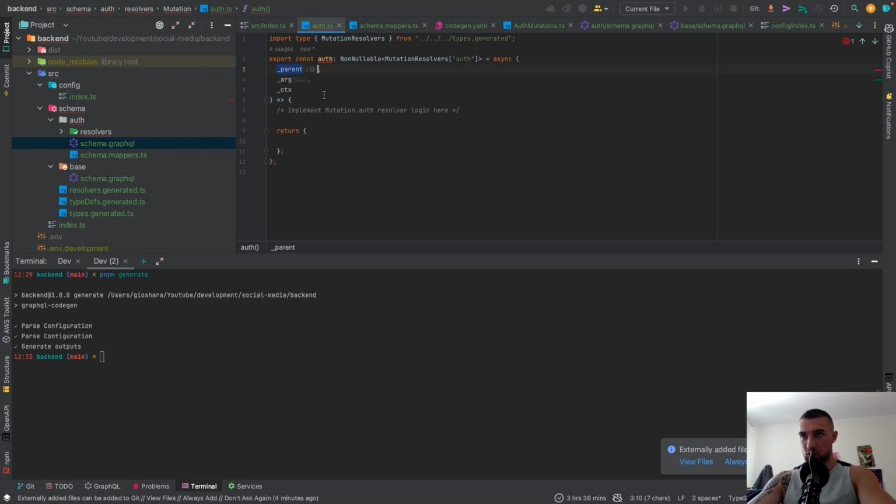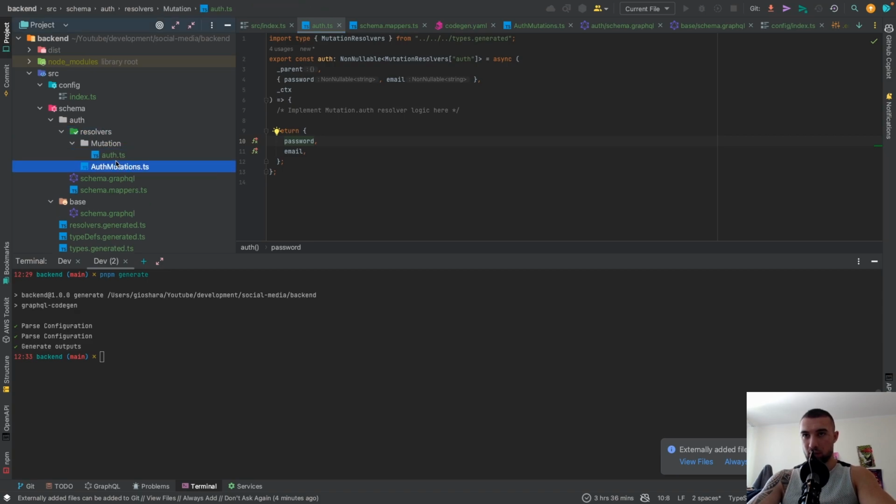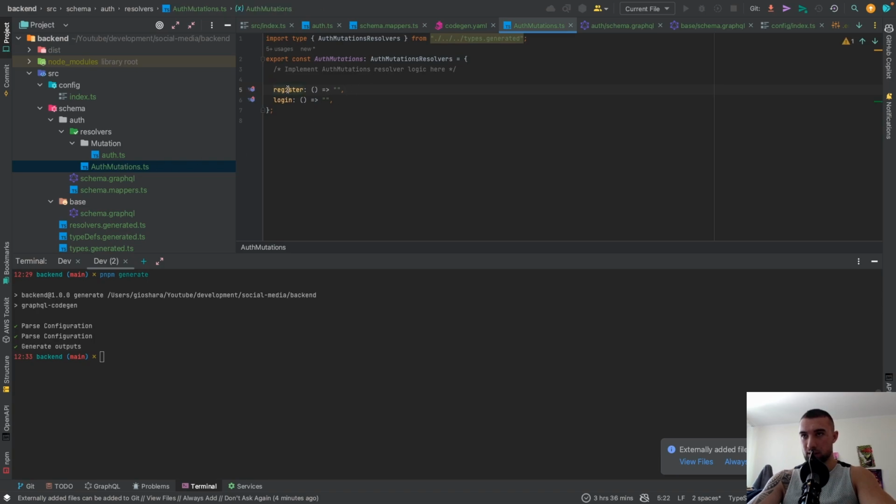So we did the job, and if I destructure the arguments and check what's inside, you can see it's a password, and we can say password and email, and those arguments will be passed to the child resolvers, which are basically this here. And if I write parent here and see what's in there, you can see it's password and email.